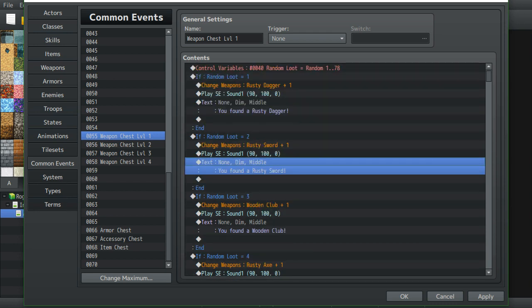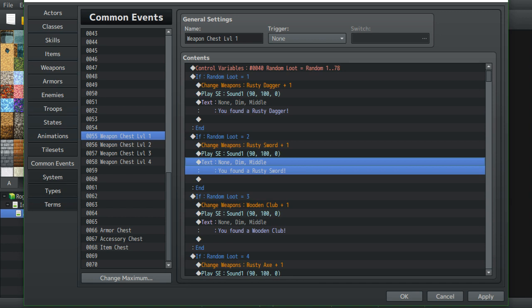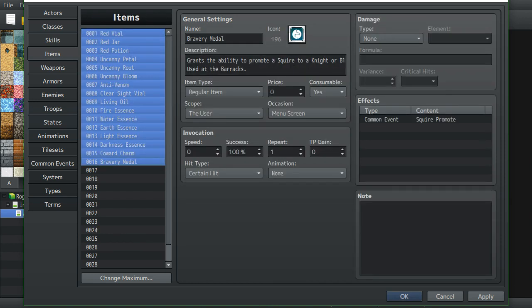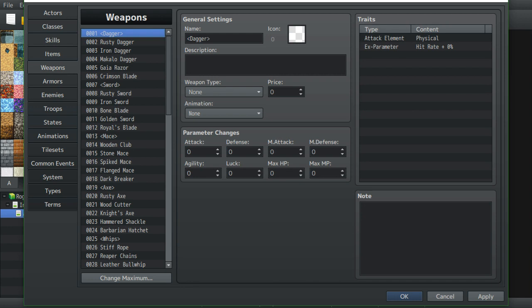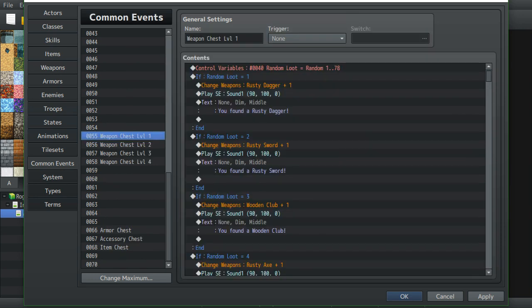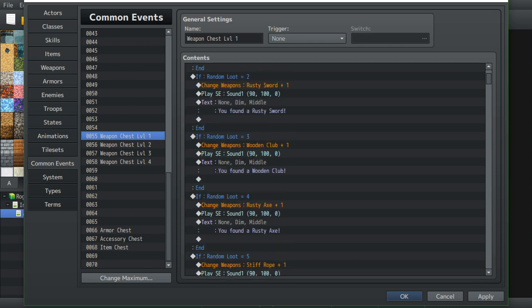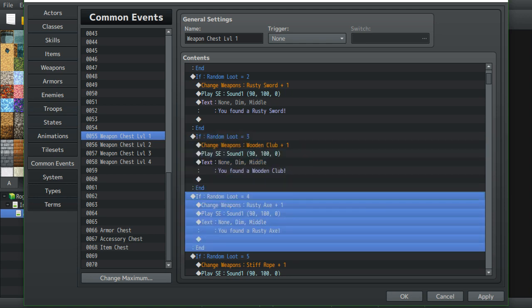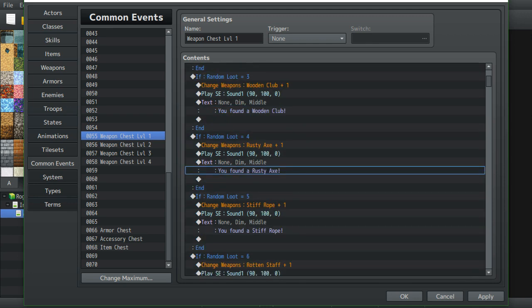And honestly, there is a quicker and easier way to do this, where you can just make it do a number between a number, like 1 through 16. But because of the way I do stuff, where I have little headers telling you which is which, I can't use that method. So you just continue doing that, adding 1 to the conditional branch. You could just copy and paste it down here, add 1, change what weapon you're given, and change the message. And that's pretty much it.